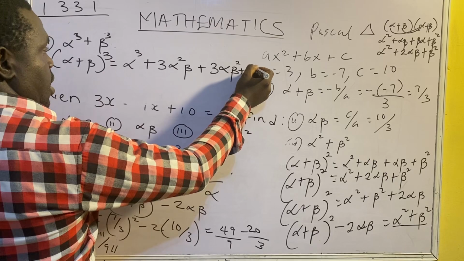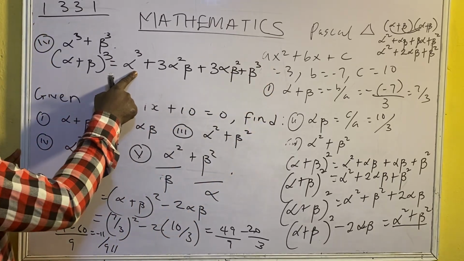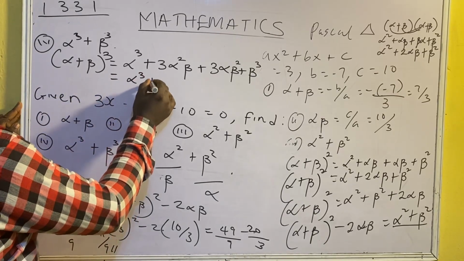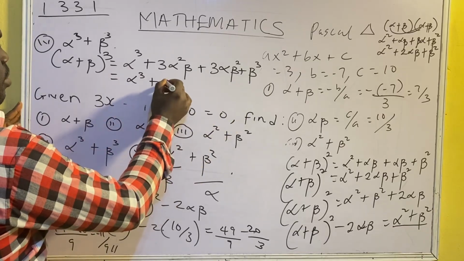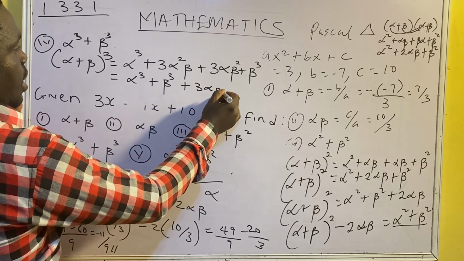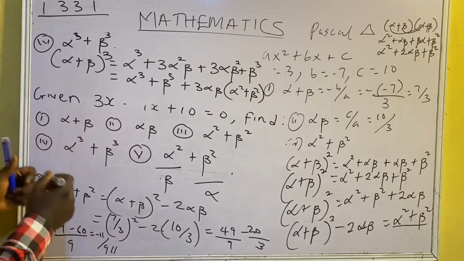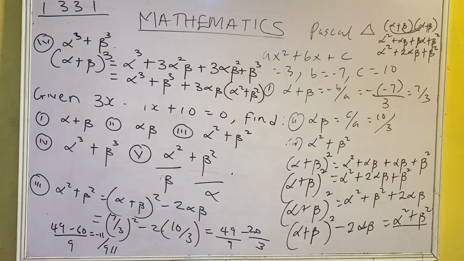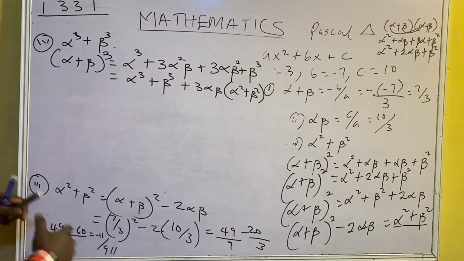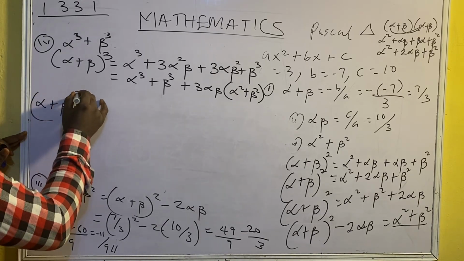The beta is now 3. Why is the alpha 0? Just as beta started with 0 here. So we now have alpha cube. Bring this beta here. Beta cube. Then factorize this. Alpha beta equals alpha square plus beta square. Good. Yes, I'm helping you to simplify so that you can substitute. So we have alpha plus beta all raised to power 3.